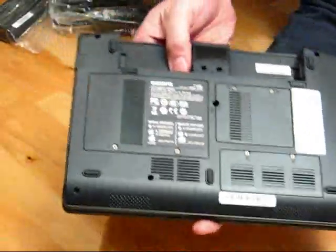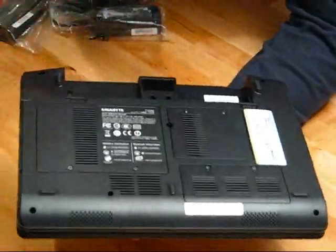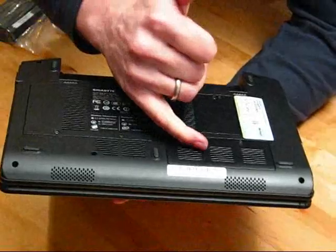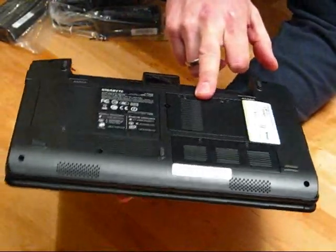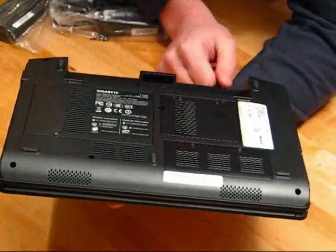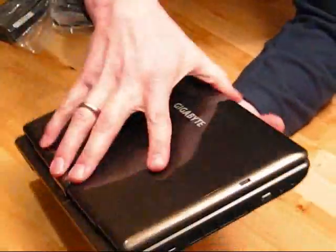And in fact, if you look at the bottom, there are access panels all over the place for hard drive, memory and PCI Express mini slot, probably 2 in there as well. So opening it up, let's have a look at that keyboard.